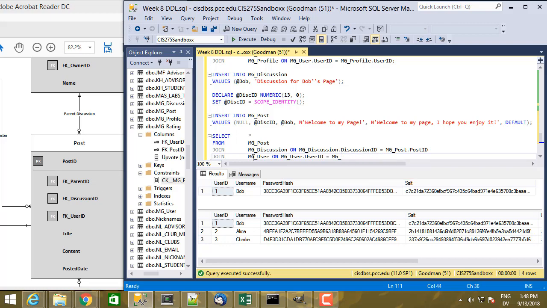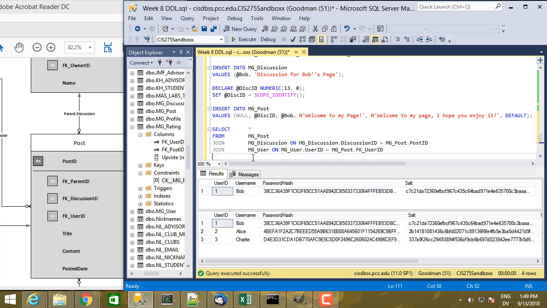Actually, I wanted mg post fk user ID. And this should actually be FK discussion ID here. There, that's what I needed.